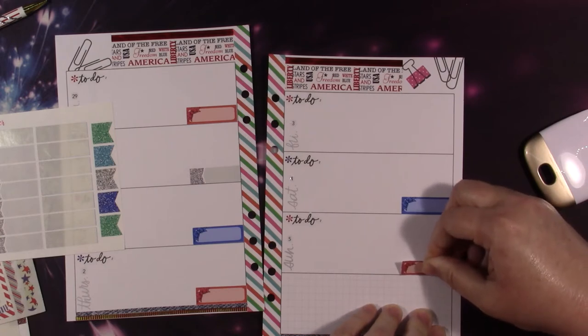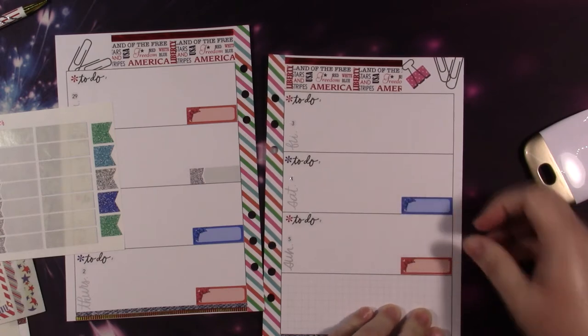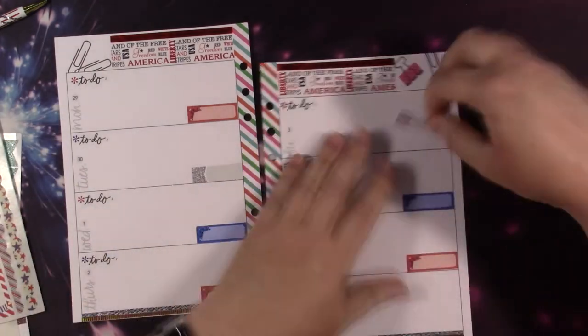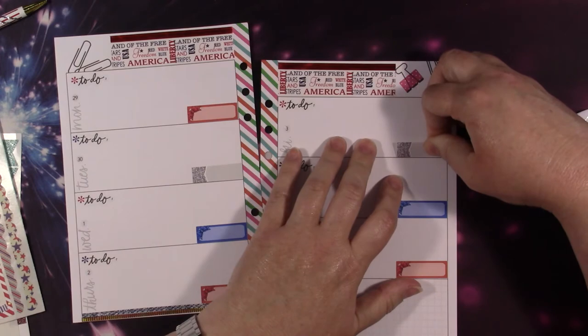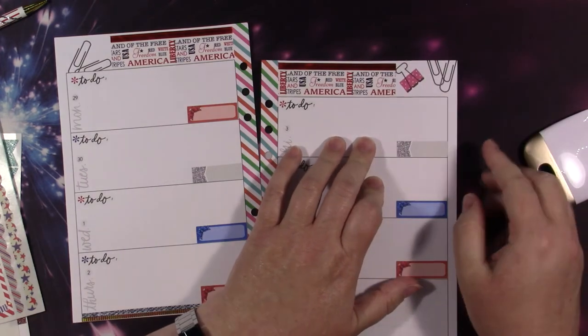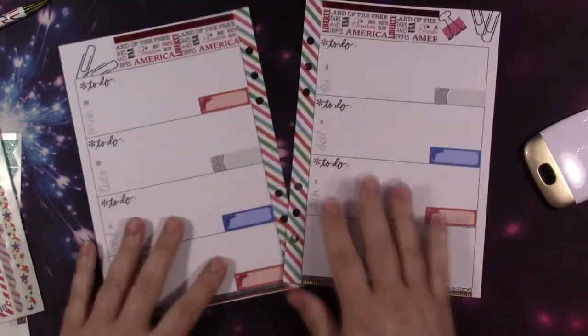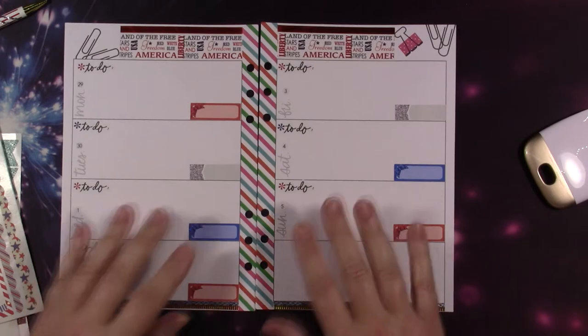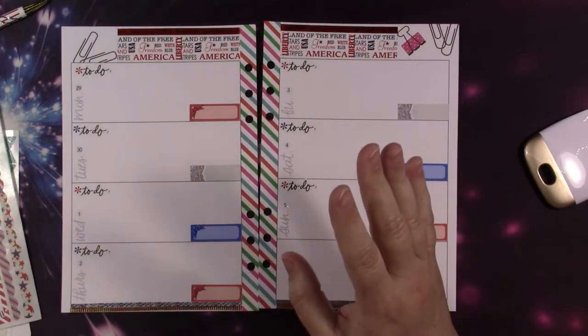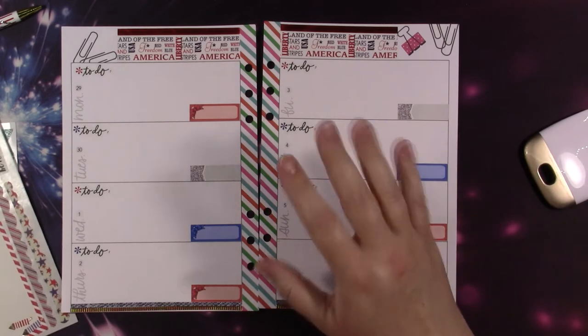Trying to think while I'm planning to get this figured out how I want to do it. Using a new planner is always a learning thing for the first little while. Then you'll find what you like and you go from there. Or you may be like me. Sometimes I stick with the same thing for a long time. Other times I go back and forth with things.